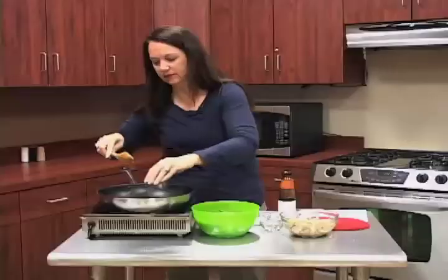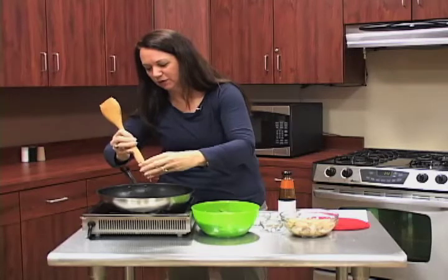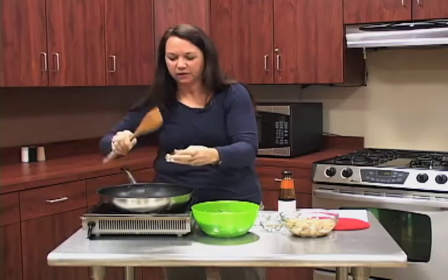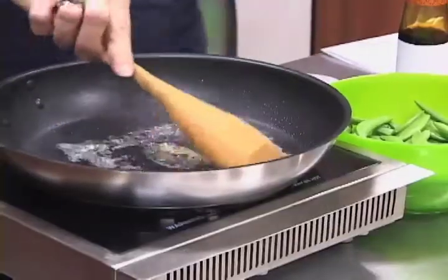So we're going to add this. Let's see if I can get most of it out. See if I can use the back end of my spoon because I really want my garlic. Oh, and it's smelling so good if you could just smell it. And then what I'm going to do now is just stir this around.